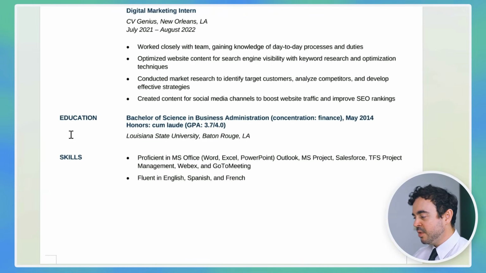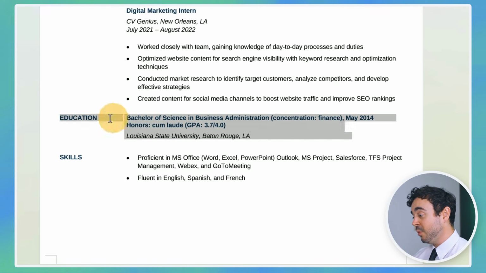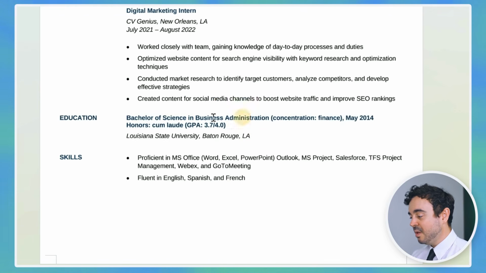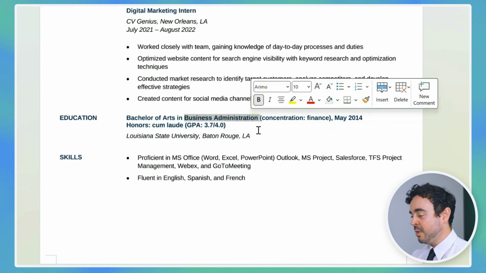Under the work experience section, on this template at least, are your education and additional skills sections. You can rearrange these two sections based on what you think makes you a stronger applicant. If your degree is relevant to the job you're applying for, for instance, it's best to leave the education section above your skills section. But if you're switching careers and want to show off your transferable skills, put the skills section first.